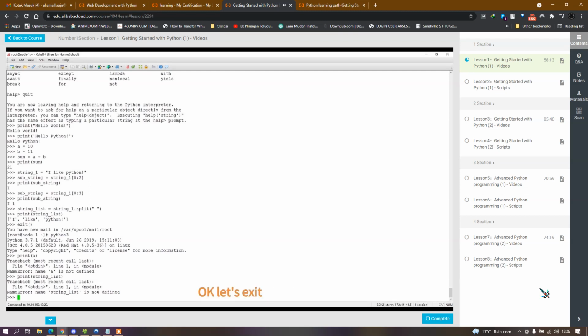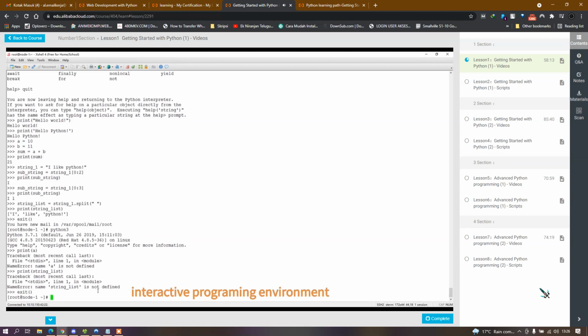Okay, let's exit. Now let's move to the IPython interactive programming environment. What is IPython? Its installation is actually installing a toolbox in the Python environment. So we do not need to use the installation tools of Linux, such as yum or apt. Then what should we use? We will use the package management tool of Python itself. It is called pip. Since I am using the Python 3 branch, I will use pip3.